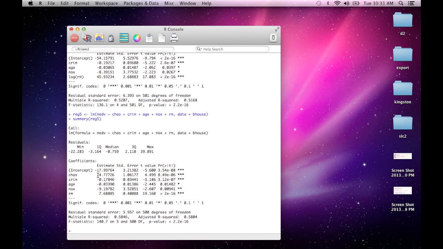There's another way to do this in R. The dummy variable is like a categorical variable, right? It's either 1 or it's 0. It's either off or it's on. And you can tell R to treat it like a factor. In this case, R should have already been doing that, but if you're ever not sure and you're dealing with dummy variables, it's important to let R know to treat them as factors.